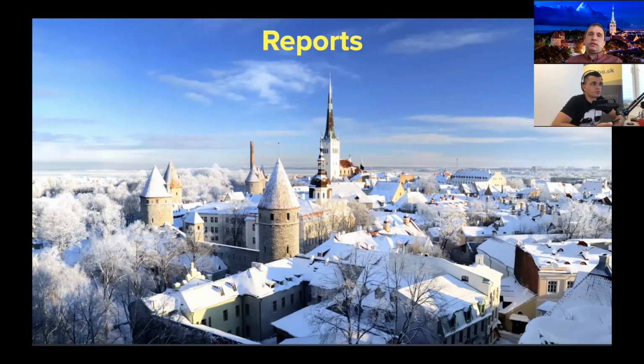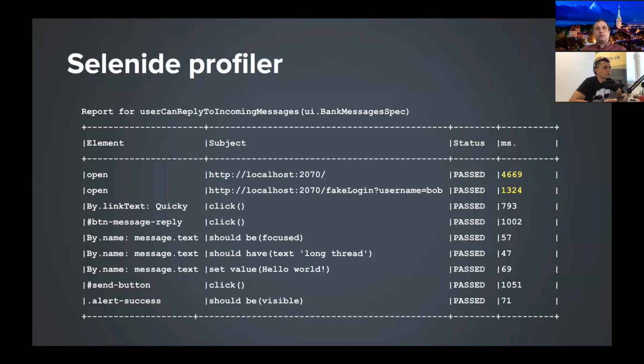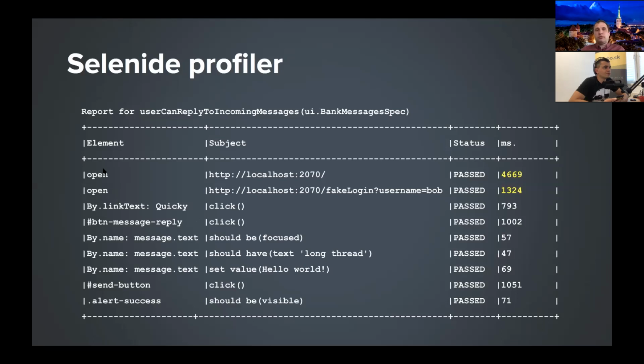Out of the box, Selenide provides a simple report, which prints out all steps that were executed during the test. For me, it was needed not for reporting, but as a profiler, because it prints out the duration of every command. And this way we can find out which commands were slow, or which took too much time. This is one example where I could optimize my test just by removing the first line. When I introduced this feature, I found in my real project that at the beginning of every test, we did two open commands. And the first one of them is just useless. I removed this line and made my test much faster. So this is a text report, which is provided by Selenide by default.